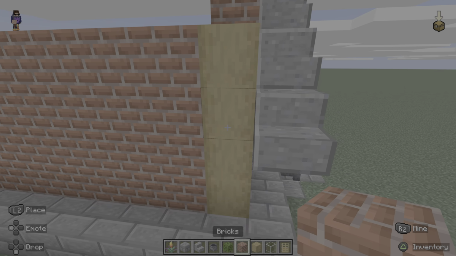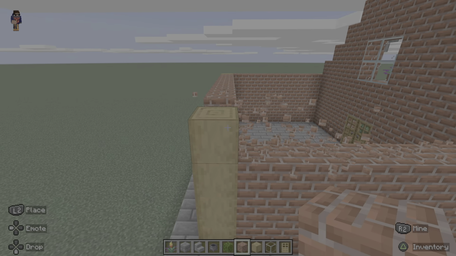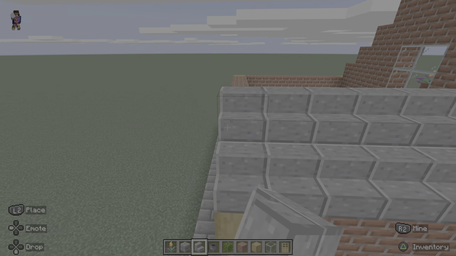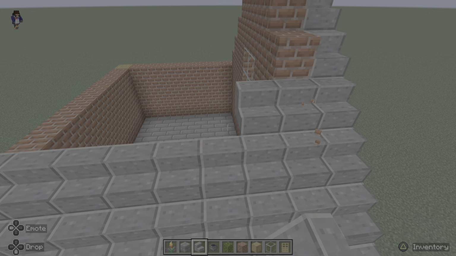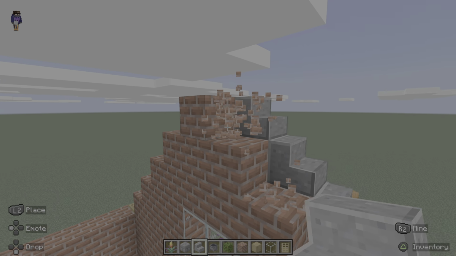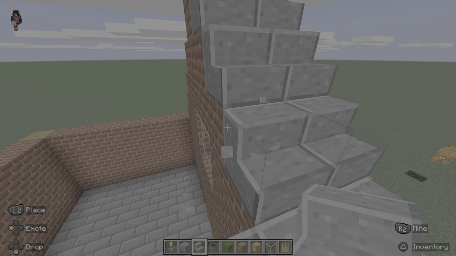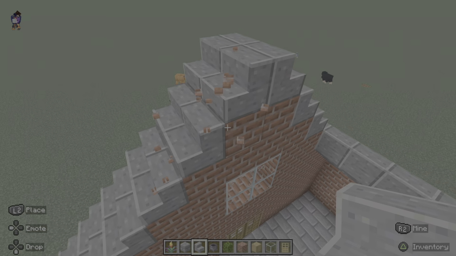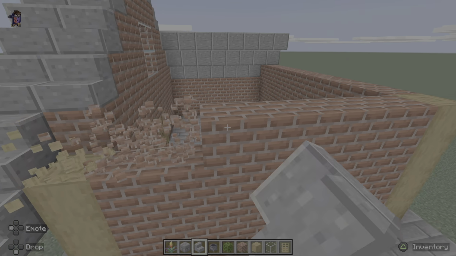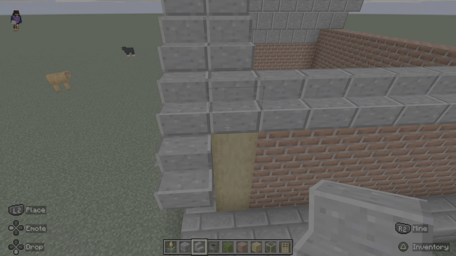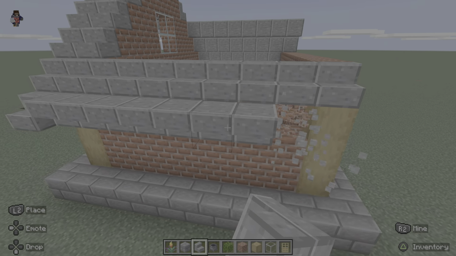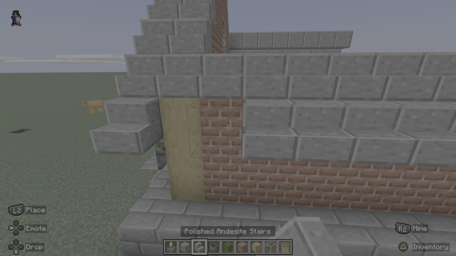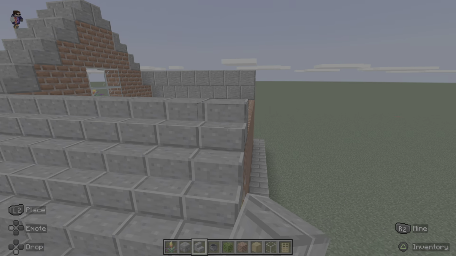And with this design, you would like to get rid of the corners here, so it goes like that, and then keeps going up like this. So you might want to get rid of corners here and connect them like that, make them like this. When you do this, and I'll break this last layer here, and then it will all match up and look perfect. This house is very simple, and you should use this tutorial as it is very easy.